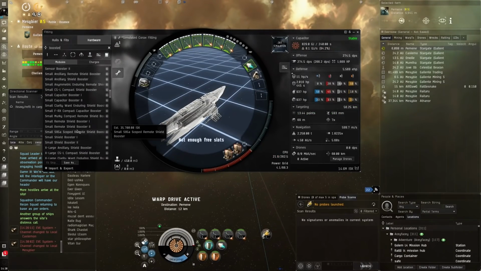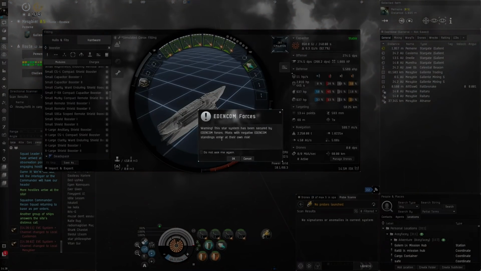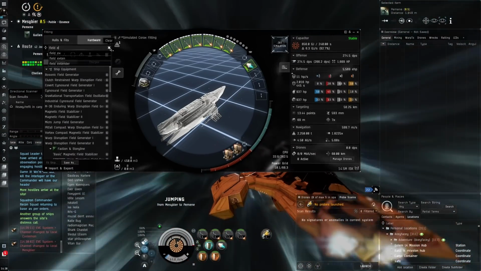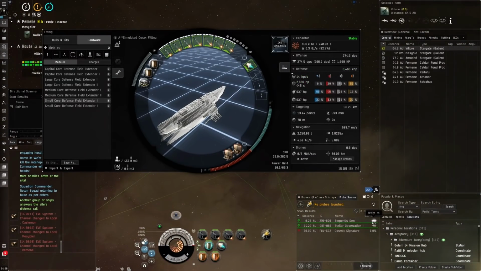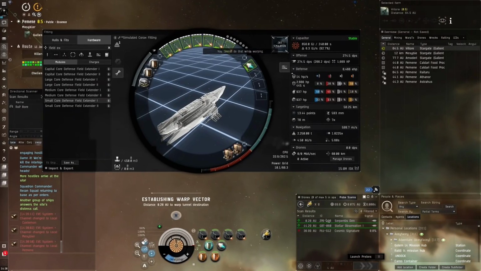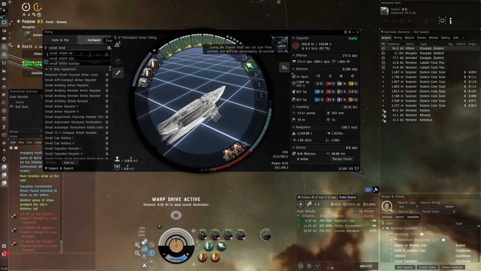The CPU is not really there, and I think that especially for a new player it'll be problematic with the CPU, so probably what you would want to do is put a full passive, I guess, field extender maybe. See now, a small core defense field extender, 2 of these. A bit like my Abyss Gila Corax fit. Serpentis Den, ooh. Not too common that you see those guys. And then you put maybe a small shield extender.